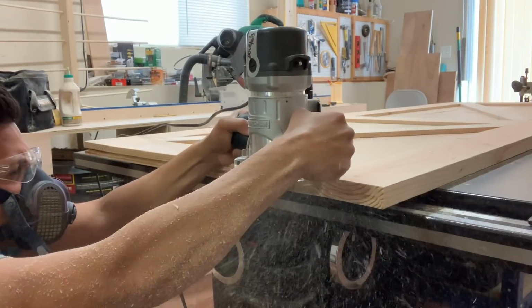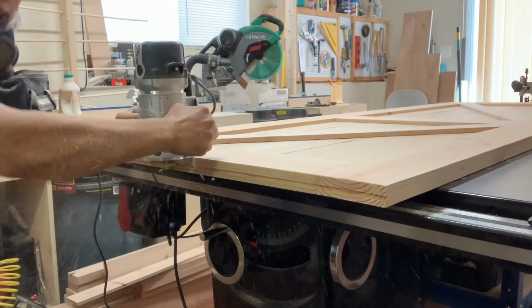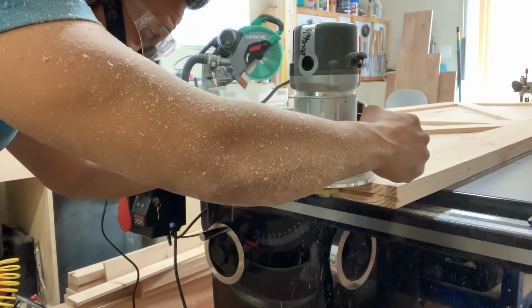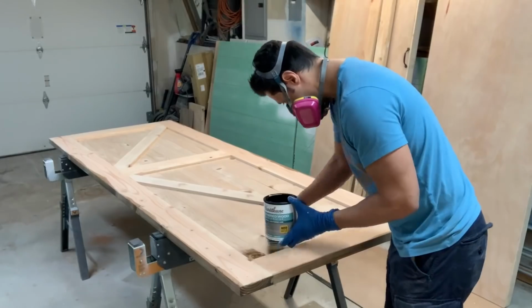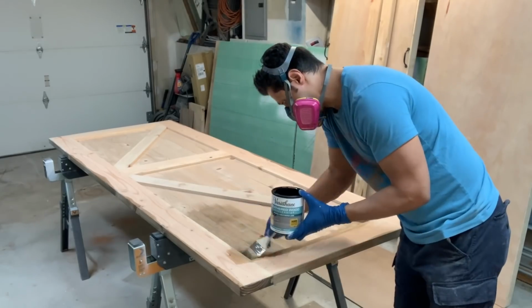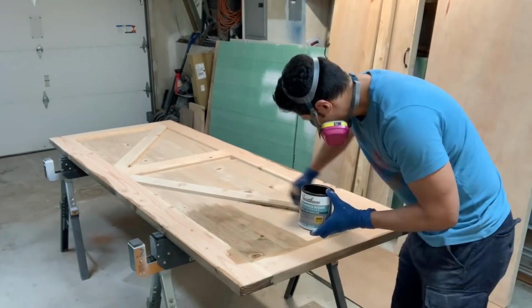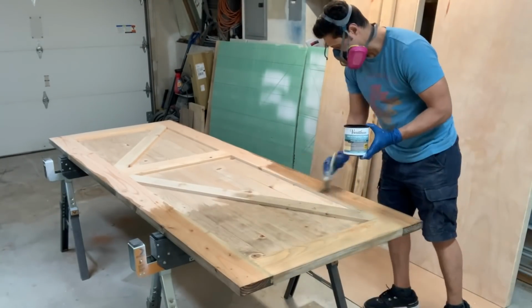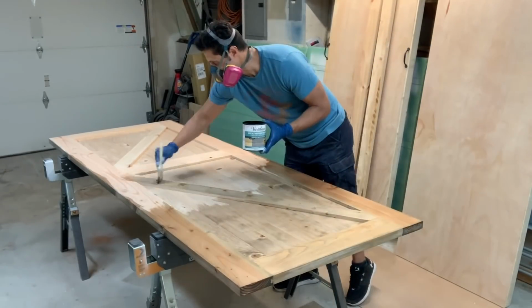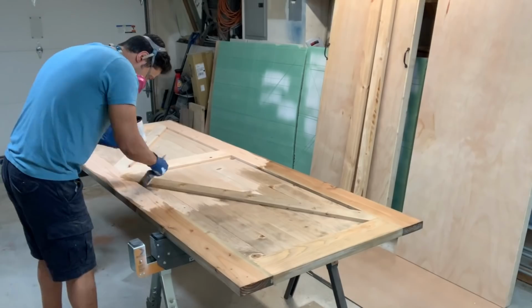Now before I start the finishing process, I'm routing a groove on the bottom, and this is going to accept the bottom guide, and that's going to make the doors not sway back and forth as they ride on the tracks. Now for the staining process, I'm using a weathered wood accelerator. Varathane makes it. It's a chemical reaction, and what it does is make the wood age within a few hours and look like it's barn wood that's been sitting out for 40 years in the rain, snow, and all the elements.